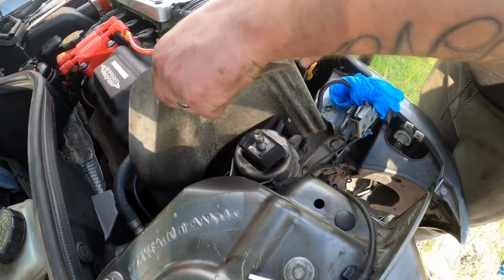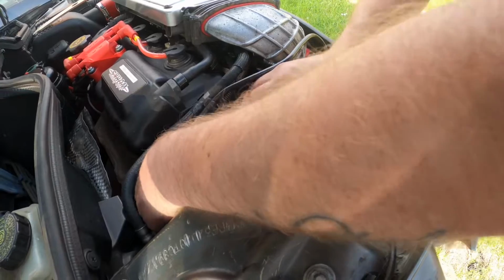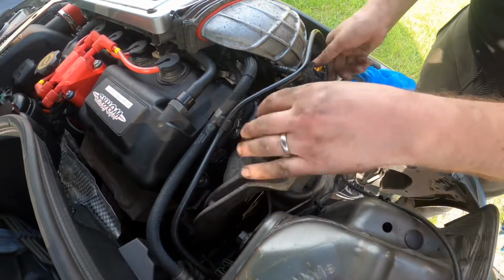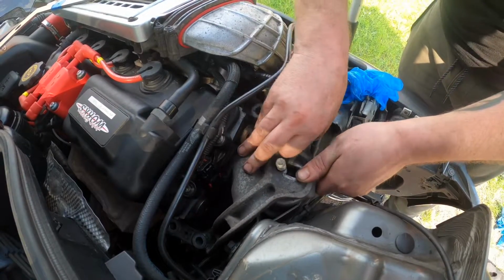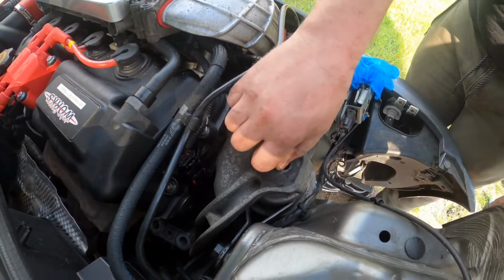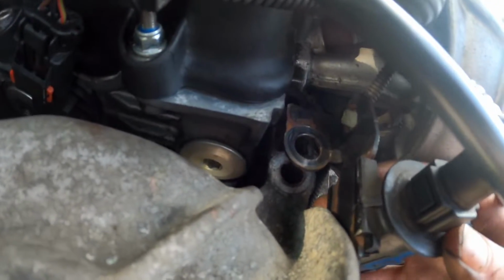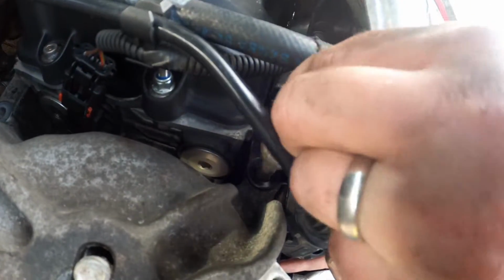So now your engine mount bracket goes back on. You may need to adjust it with the jack still under the engine if it's not sitting 100% right, but it should just need a little bit of persuasion. And then again, you just got 2 bolts at the back, 2 bolts at the front, and then your nut on the top of it. So just make sure this little bracket goes back into that slot in between the 2 holes. It will just slot in the middle, like that, and then your bolt goes down through that hole like that.